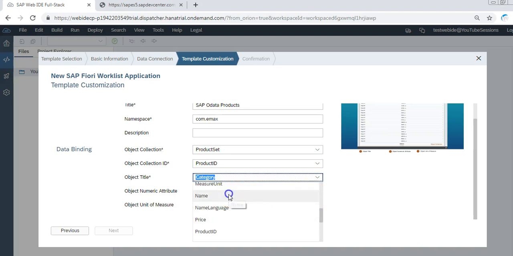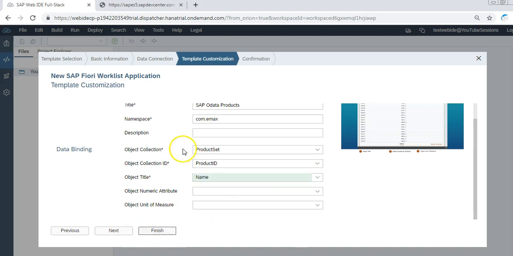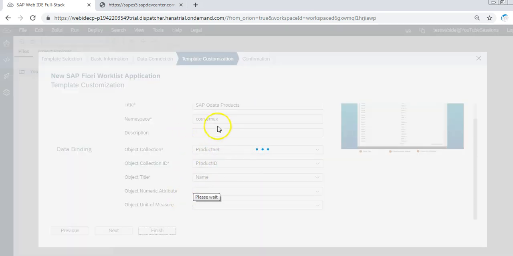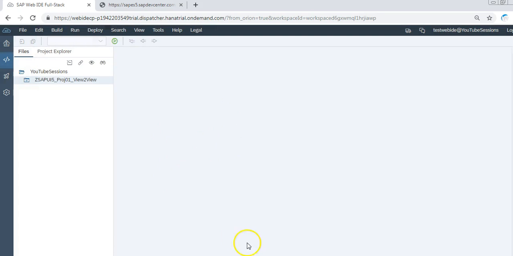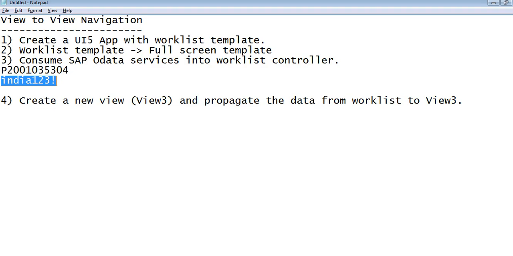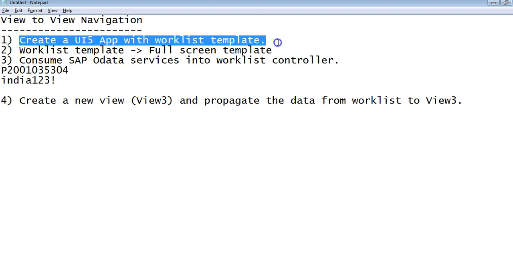Let me make use of any name here and click on finish. Anyhow, we are not going to use this metrics. We are going to make it full screen and create separate OData services, consume the OData services. So the first one is completed.